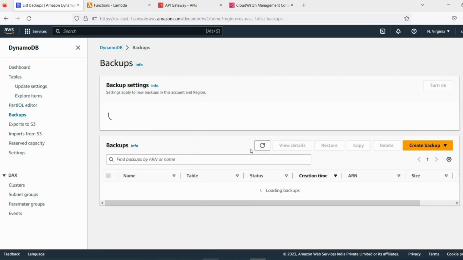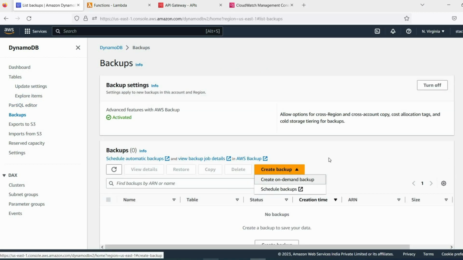And here is a backup option, and there are two types of backups here. The first one is an on-demand backup that will be created instantly, and the other one is a scheduled backup that will back up our data periodically, and we can configure the period while creating the backup. We can also set an expiration time for the backup, and backups will be automatically deleted when they expire.